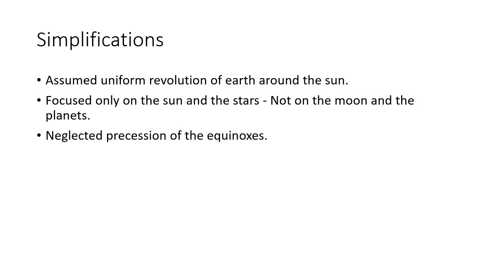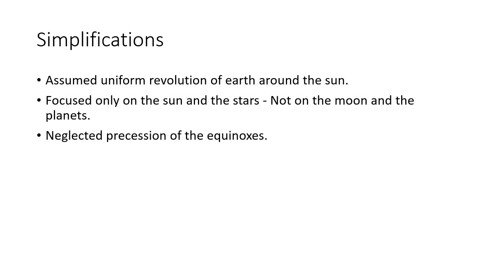The second point to mention is that I've shown here the motion of just the sun and the stars. I've not shown the motion of the moon and the planets, and they are a little bit more complicated because the planets themselves move around the sun, the moon goes around the earth, and the plane of the moon's orbit is tilted with respect to the ecliptic plane, and these things. And finally, the third thing to mention is that I have not shown the precession of the equinoxes. This is a phenomenon which basically refers to the fact that the Earth's axis of rotation traces out a cone once in about 26,000 years. This is on such a large time scale that for purposes of this presentation, you can ignore that.